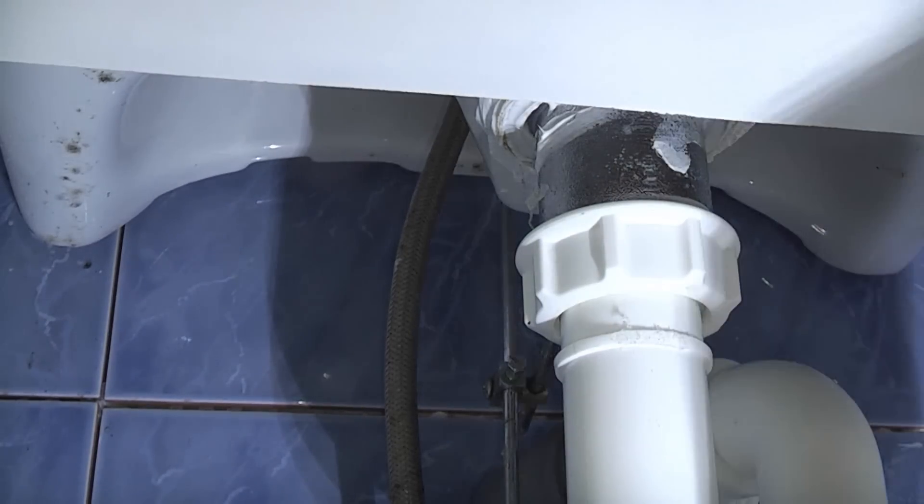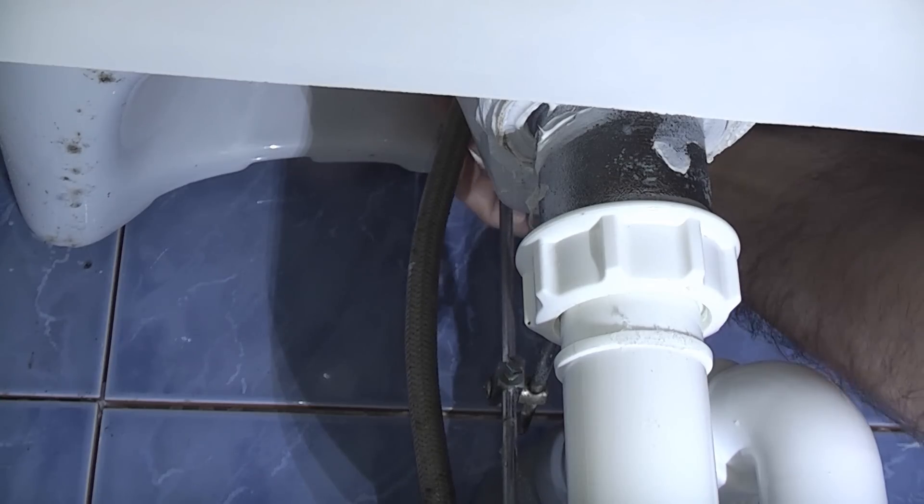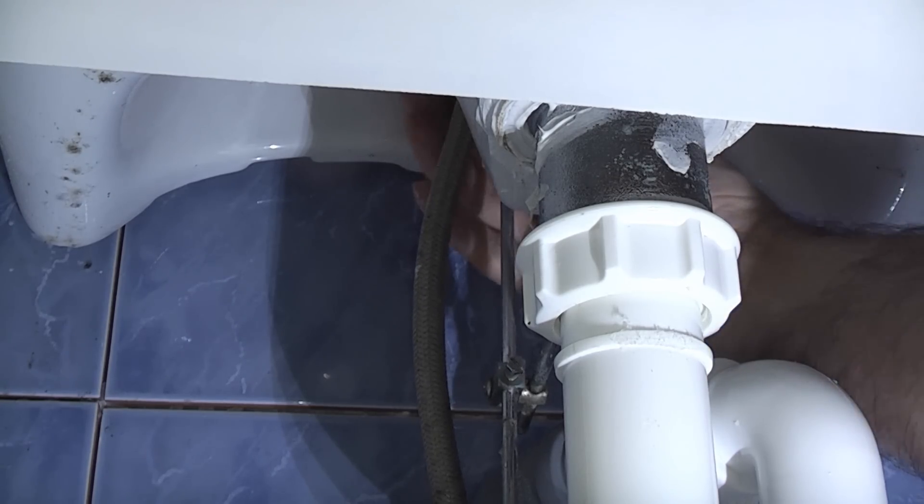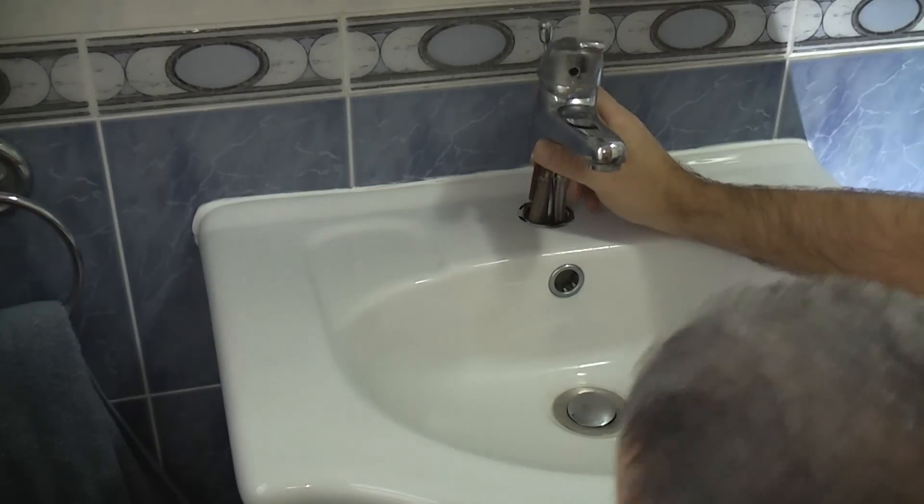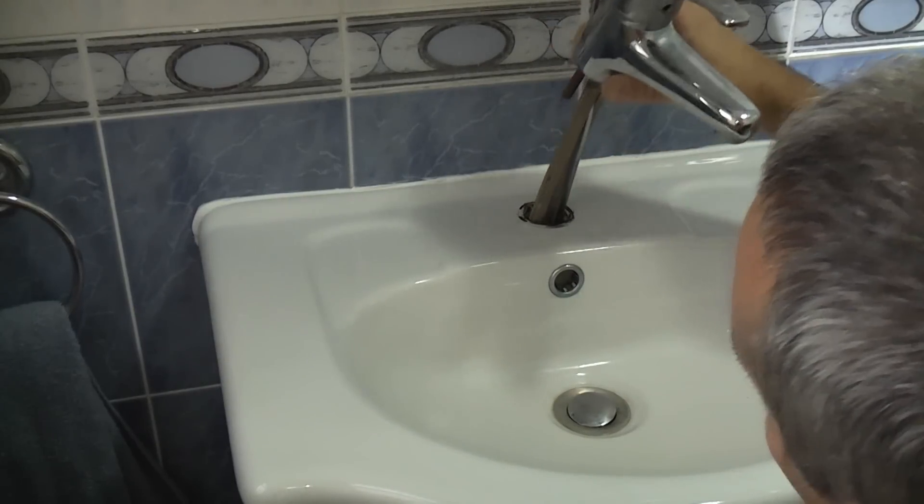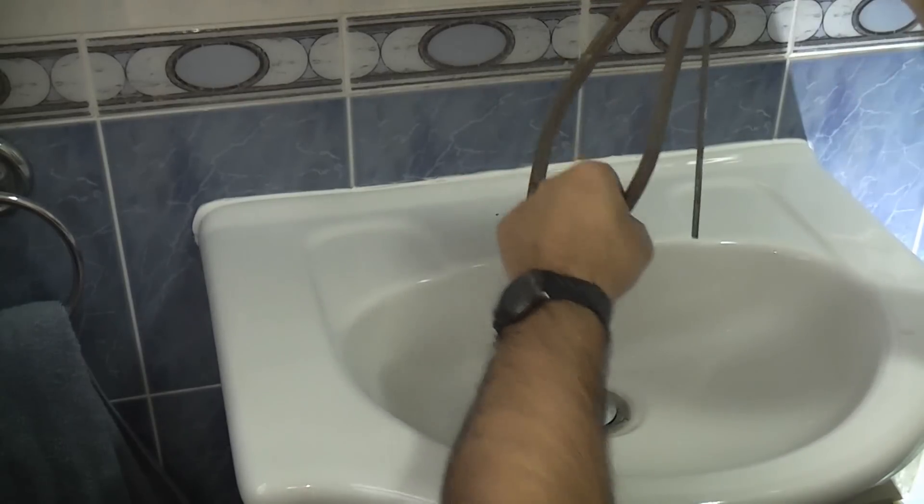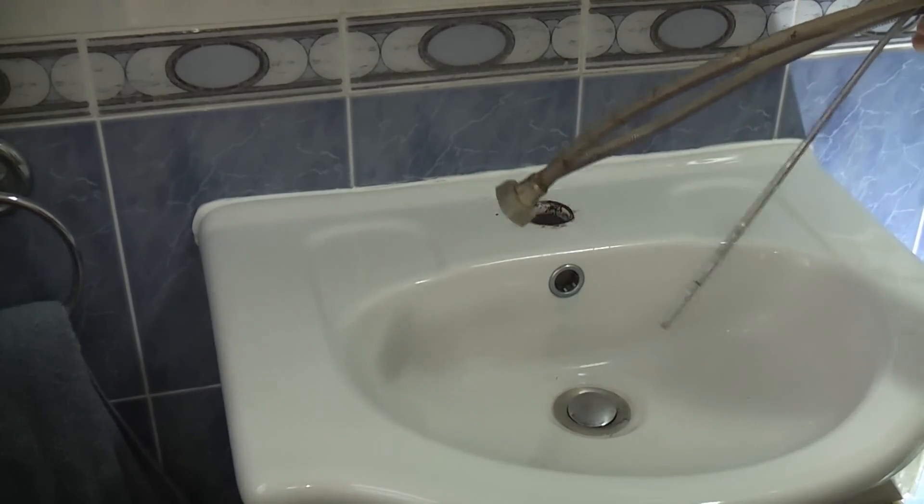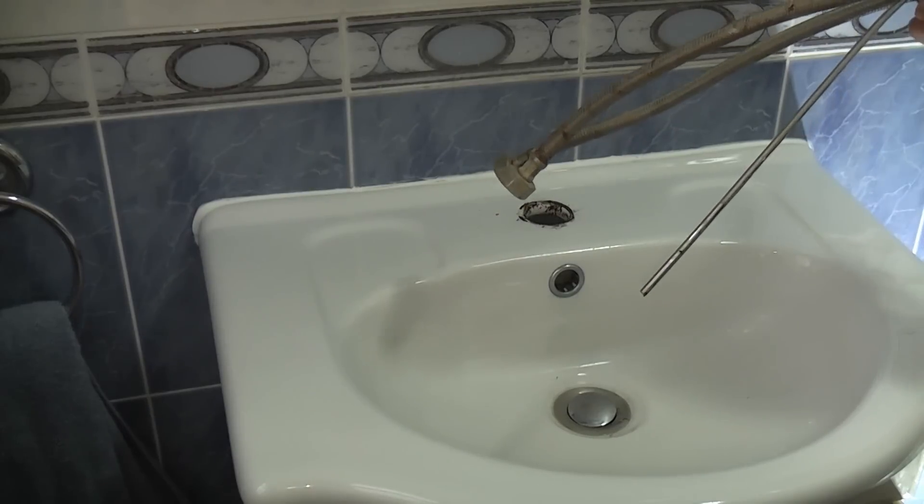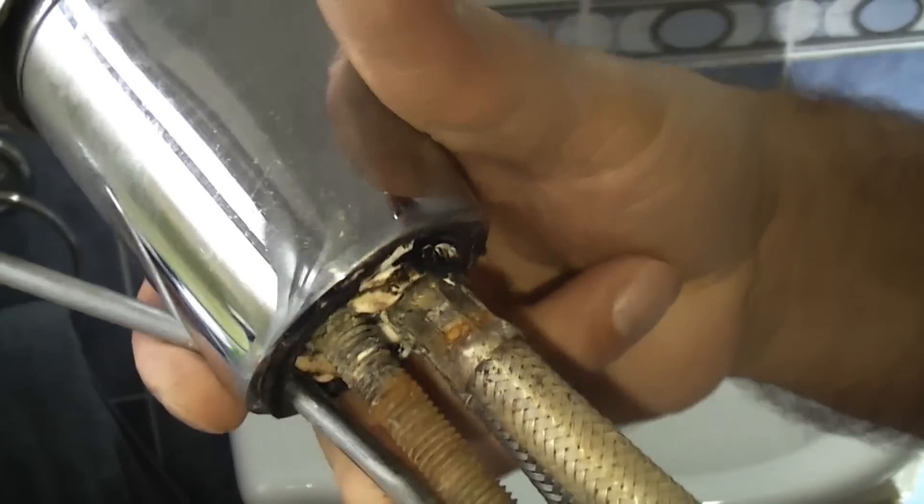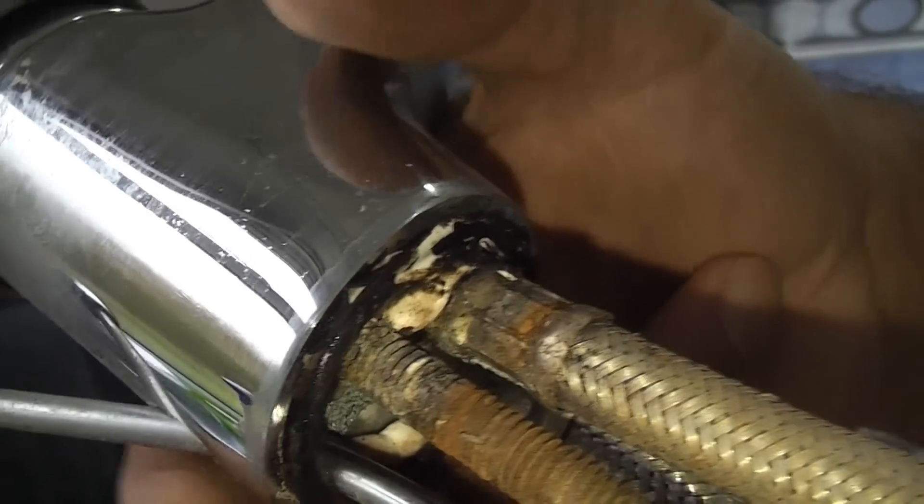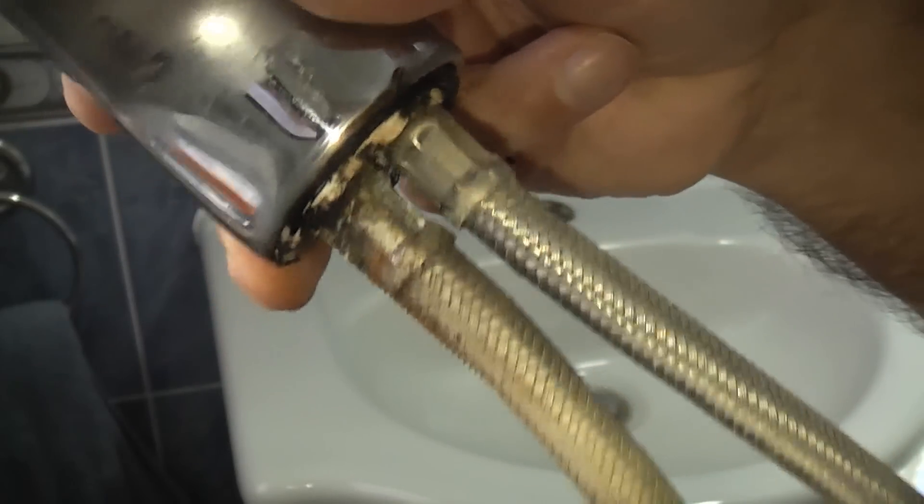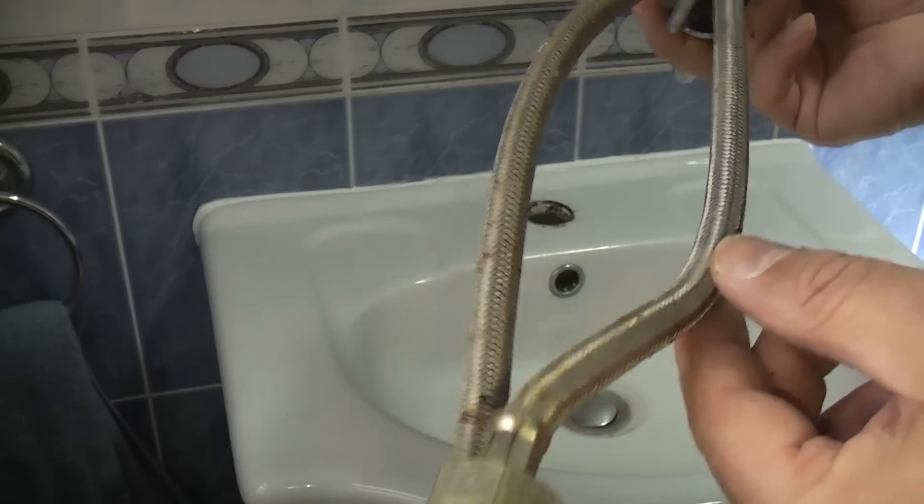You can see that we've got the nut off there now. So the washer is very badly corroded as you can see. So I can now grab hold of the tap and we can carefully pull that out. And those flexes are actually in very bad condition; they actually have some very sharp bits on there. And if you look at the top there you can see the corrosion. So it's probably a really good time to be changing this tap before we have a flood on our hands.